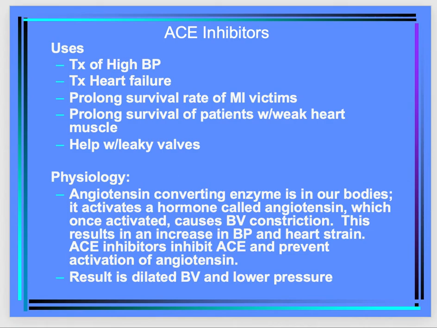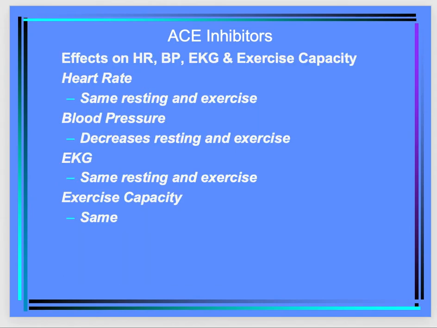So what's going to happen if you don't allow the angiotensin, which is known as a vasoconstrictor, to happen? The reverse happens and you have vasodilation, right? So what does vasodilation do? It's going to lower the blood pressure. So what does that mean to us? Well, not really a big deal. We're not going to have a change in heart rate. Blood pressure usually going to be lower. EKGs, no big change. Exercise capacity is pretty much the same.